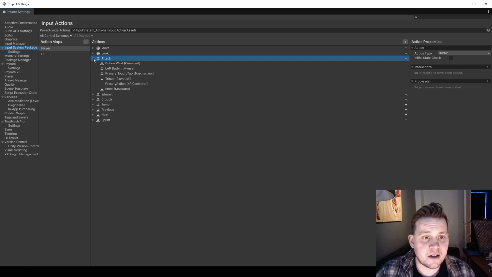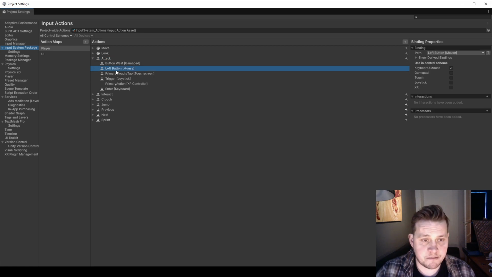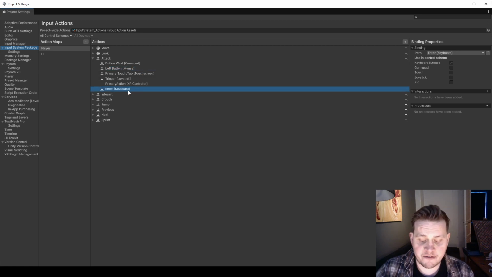If I drop down the attack action here, you'll see that this action has a binding to the left button of the mouse, but it will also work with the keyboard if you click enter, because it's defined here.